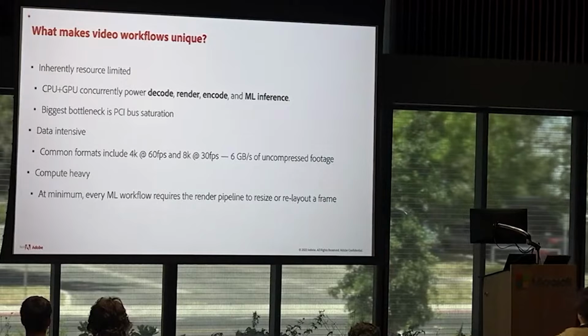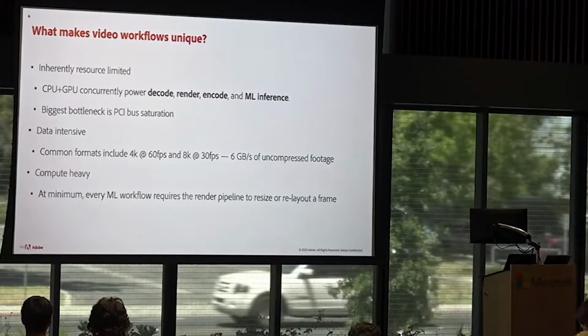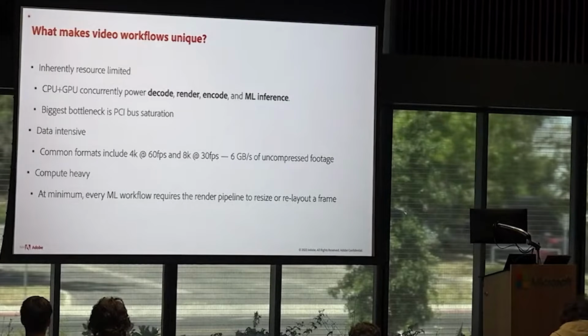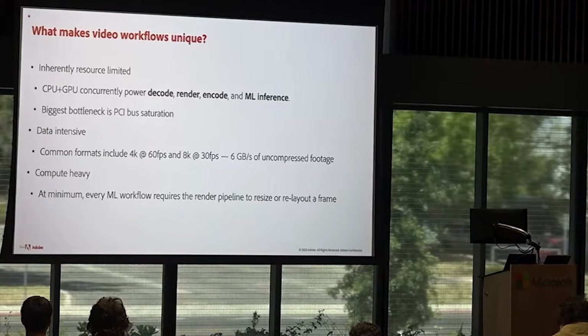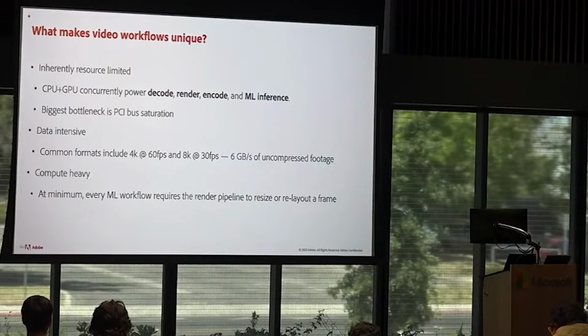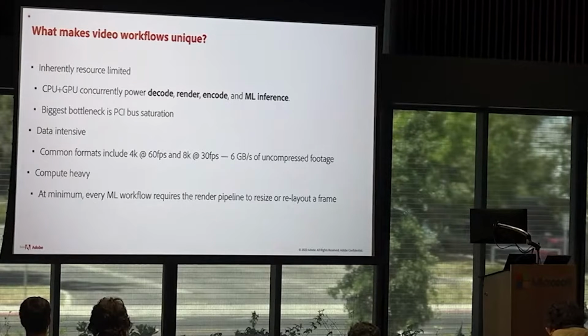Our workflows are extremely data intensive. Common formats that our customers use include 4K at 60 frames per second or 8K at 30 frames per second. That's 6 gigabytes a second of uncompressed footage. And the third is that our workflows are compute heavy. Not necessarily in terms of GPU compute, but at minimum, every machine learning workflow requires the render pipeline to spin up to either resize or relay out a frame from a packed to planar format.